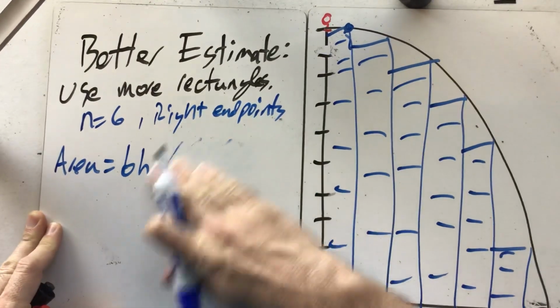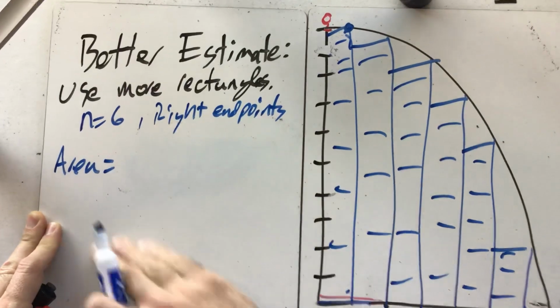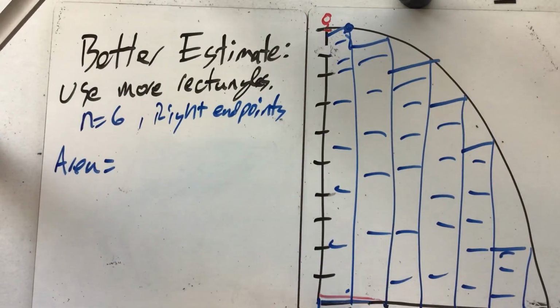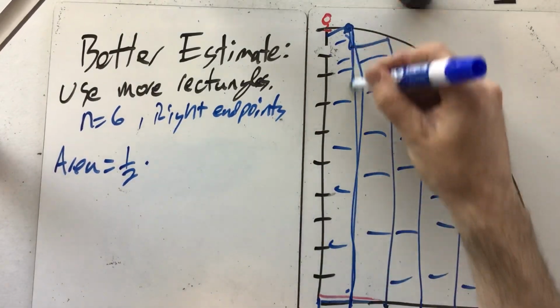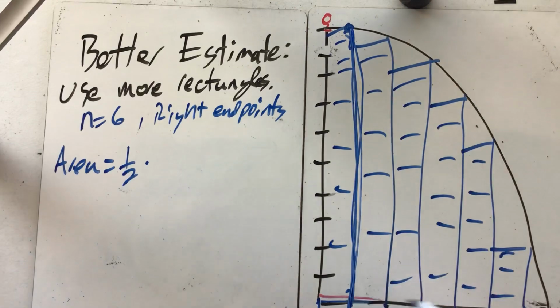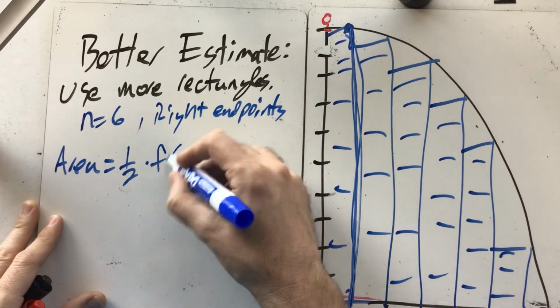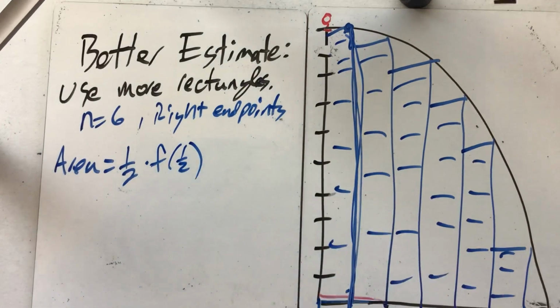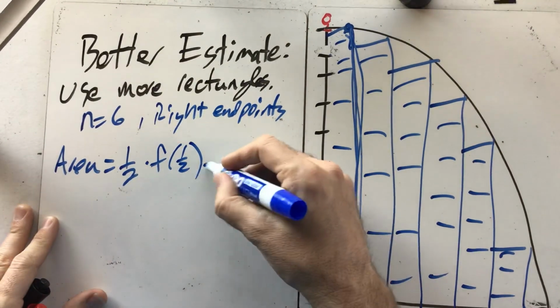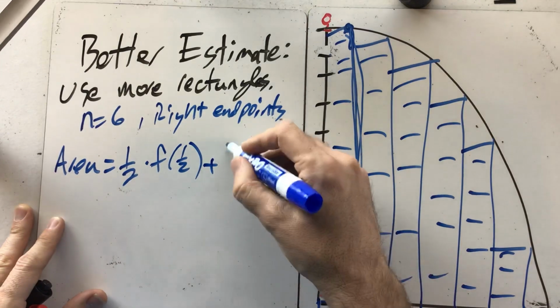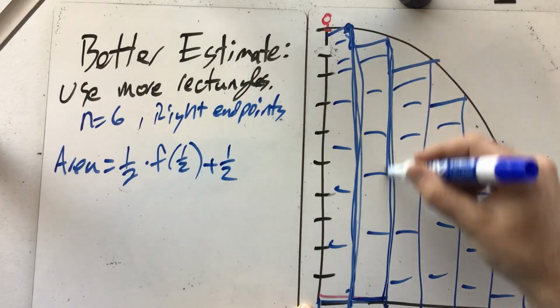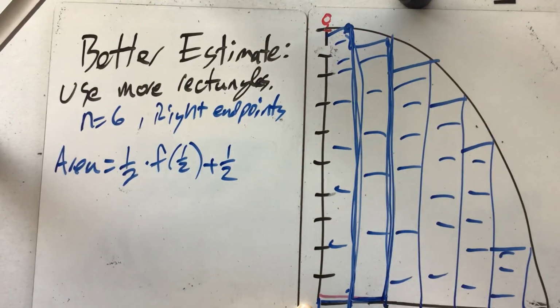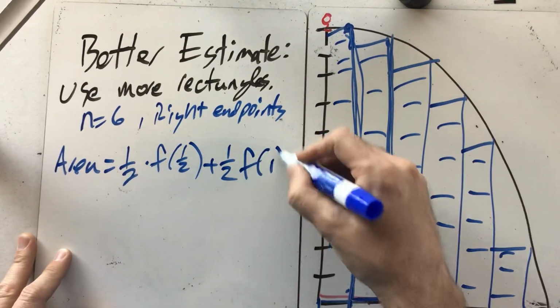But let's look at my bases. My base, in this case, is now going to be 1/2. So I'm going to have 1/2 times, and this height right here is what I get when I put 1/2 into my equation. So let's put 1/2, and then I'm going to write an f of 1/2 here to represent that I'm putting 1/2 into my equation. My second rectangle, its base is also 1/2, but now its height is given right here, which is given by putting 1 in my equation.